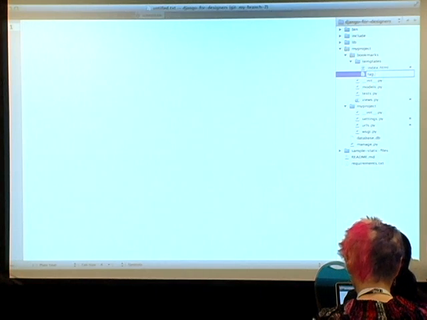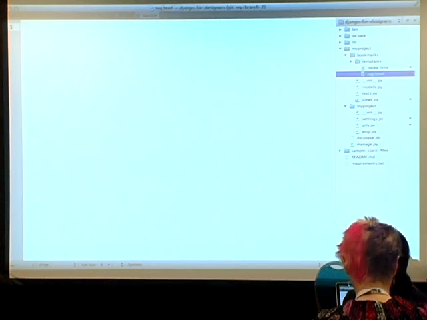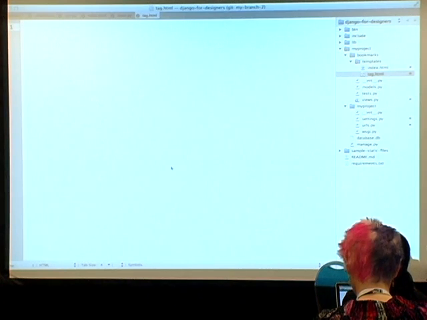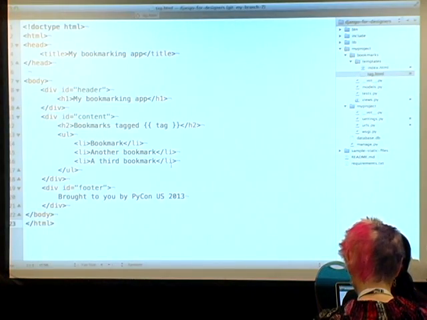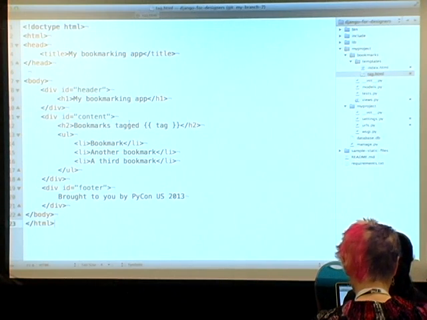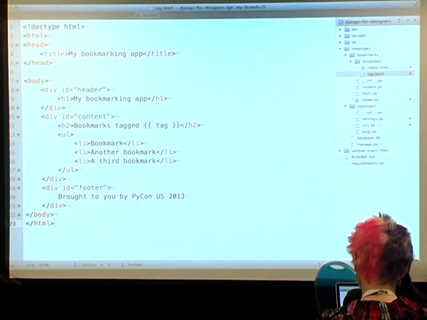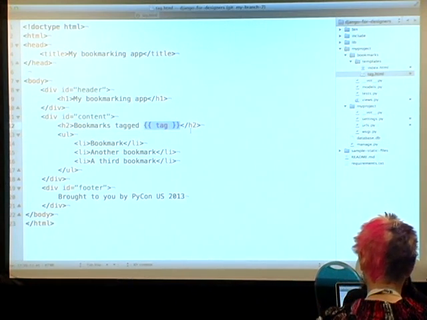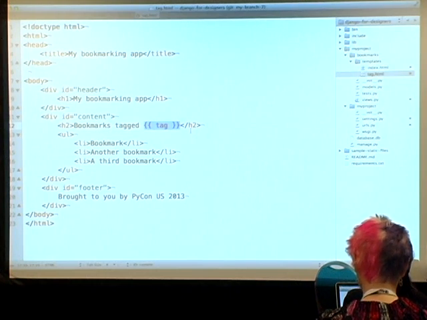Tag. Why does it default to txt? Which is another giant block of HTML. There's a lot of stuff here, but the important thing to notice is the new thing about this template: it's got this wacky thing with double braces and then tag.